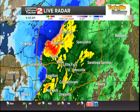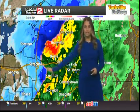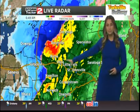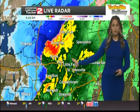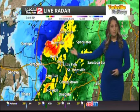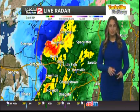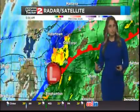So on our Yorkville Battery Storm Tracker 2 Doppler radar, here's the cold front right here. We are seeing heavier bands of rain right ahead of the cold front. As you see that red color, that's really heavy rain just north of Rome. That will move through, and we will change over to snow on the back end of this. But the snow is going to be pretty light throughout the day, and it will continue throughout the day with very little accumulation. This is all due to this low pressure system.